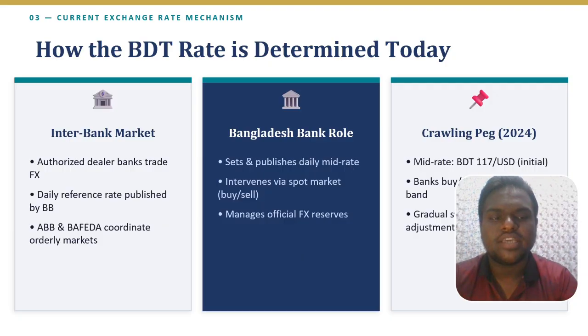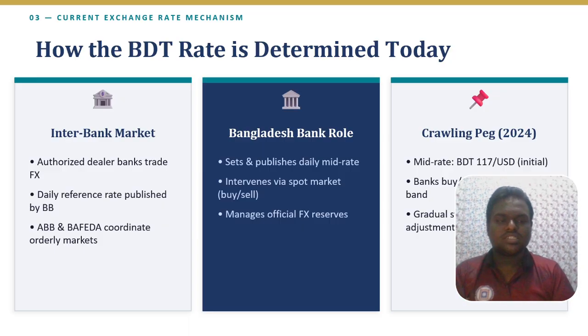And this is the current exchange rate mechanism of the Bangladesh Bank system. So how is the Bangladesh taka rate determined today? Firstly, the interbank market: authorized dealer banks trade foreign exchange in Bangladesh, and the daily reference rate is published on the Bangladesh Bank official website. Also, ABB and BAFEDA coordinate the orderly markets. Also, the role of Bangladesh Bank is to set and publish the mid rates and intervene in the spot market, which means the buy and sell market.